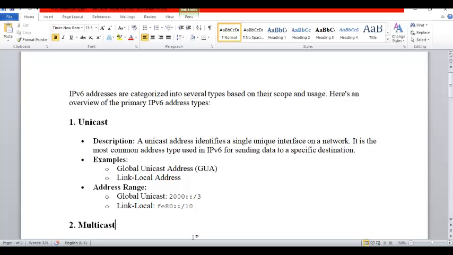Global unicast addresses we have to assign. When you make an interface an IPv6 interface, it automatically gets one link local address.